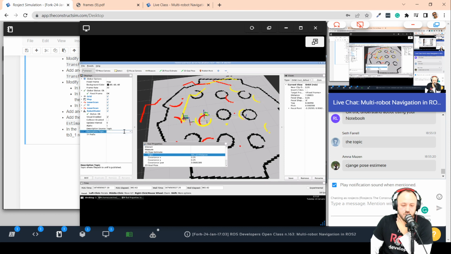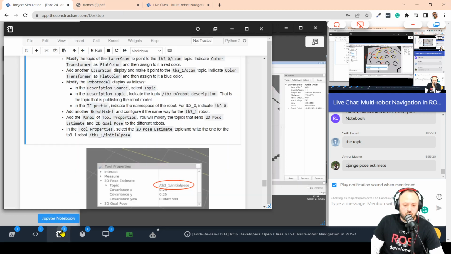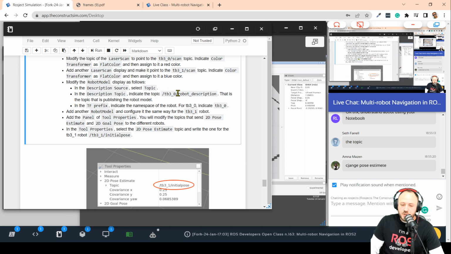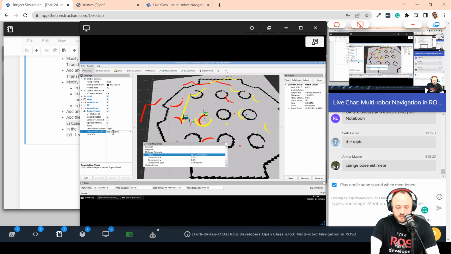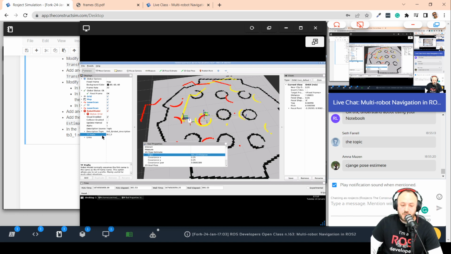In this case, it's going to be robot description with the respective namespace. So let's add it here, tb3_0 robot description. And we need to as well indicate the TF prefix, tb3_0.